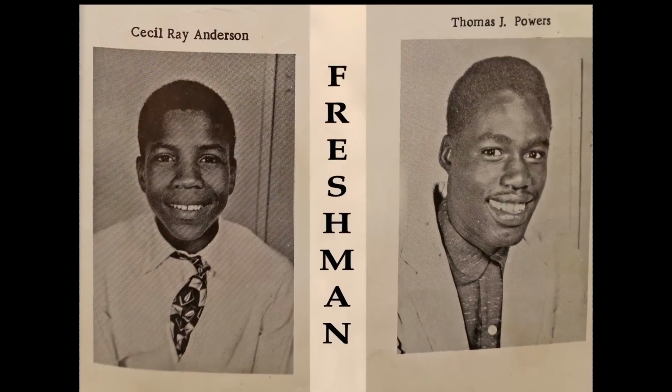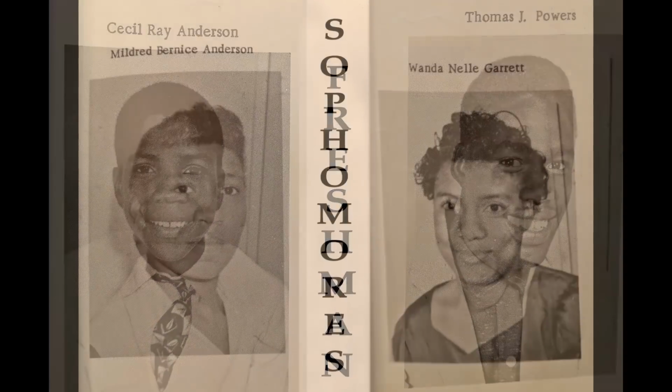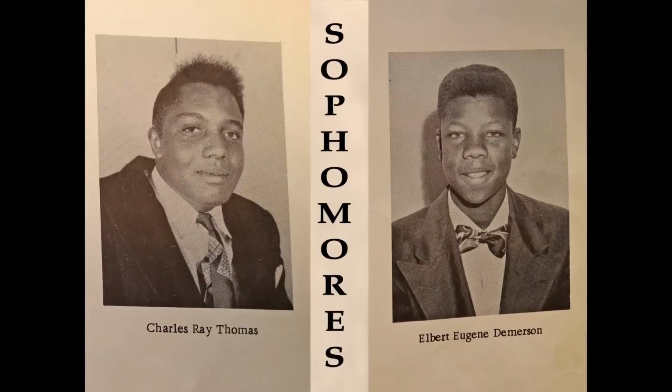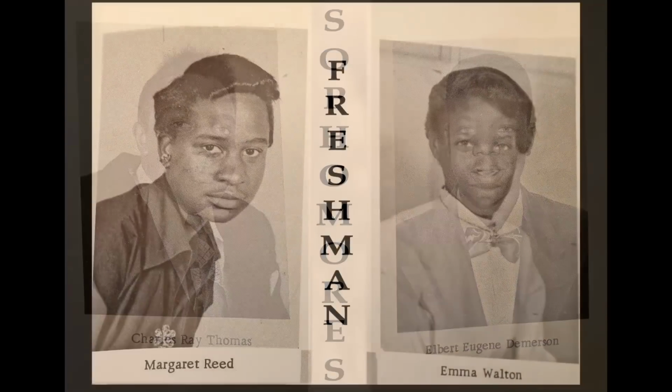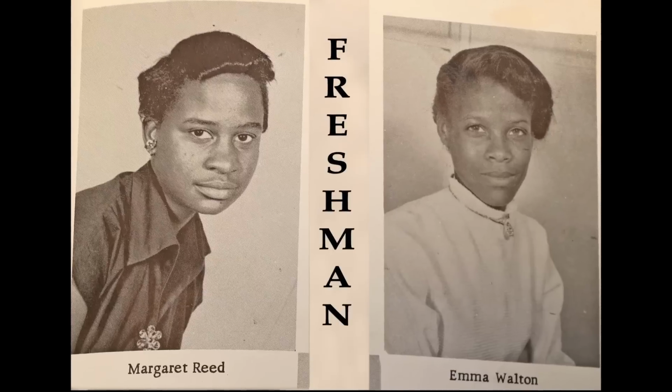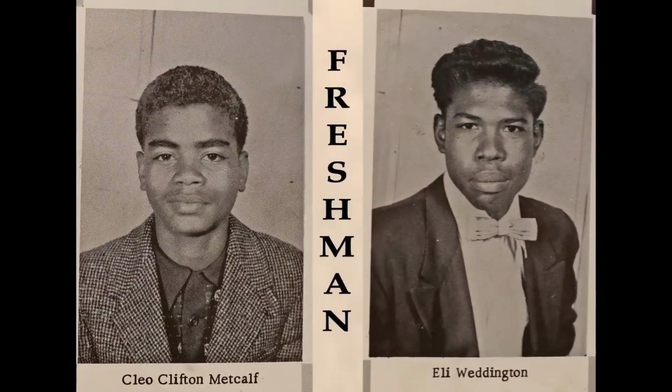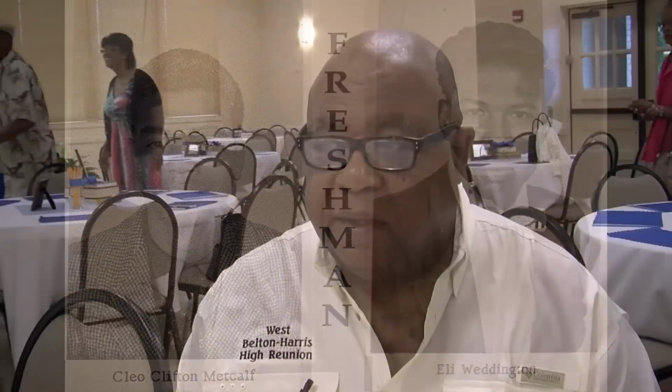Segregation was kind of a way of life. That's the way I grew up. And we didn't feel discriminated against because that was a way of life. And I have grandchildren now, and they're going to school in Temple. And it is so much different now, because they don't know what even segregation is about. They don't know all that. I make them watch these civil rights documentaries and things like that, and try to teach them where we have come from. And we have come from a long way.